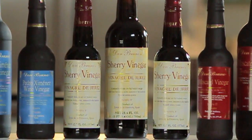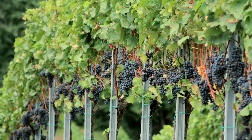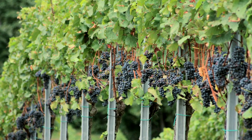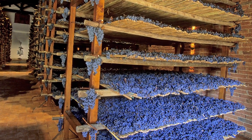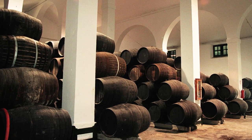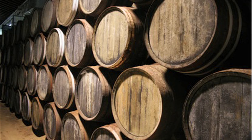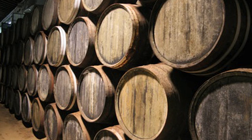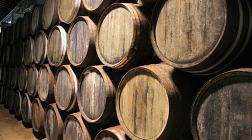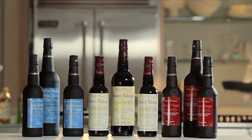Roland also produces a variety of Spanish wine vinegars, including sherry wine vinegar, which is produced following a strict process originating in the Andalusian region of Spain. Only Palomino grapes from the Jerez district are used. The vinegar is carefully monitored during fermentation, and once the acidity reaches 8%, the process is halted. The vinegar is then added to a solera, a traditional Spanish apparatus used for aging wine and vinegar, which consists of a series of wooden barrels stacked on top of each other and connected by tubes. New vinegar is added to the top barrel, while any vinegar removed is drawn from the bottom. This system allows the vinegar to mix, ensuring that old and new flavors combine to create a smooth and consistent product from year to year.